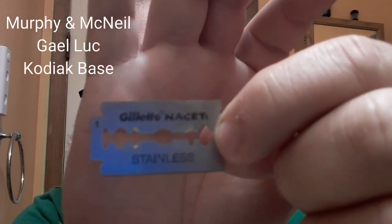Right now that's on 1. Can you see the difference? Maybe, maybe not. But there is quite a bit of a difference. I'm going to go with 3.5. The blade will be the third use on the Gillette Nacet.